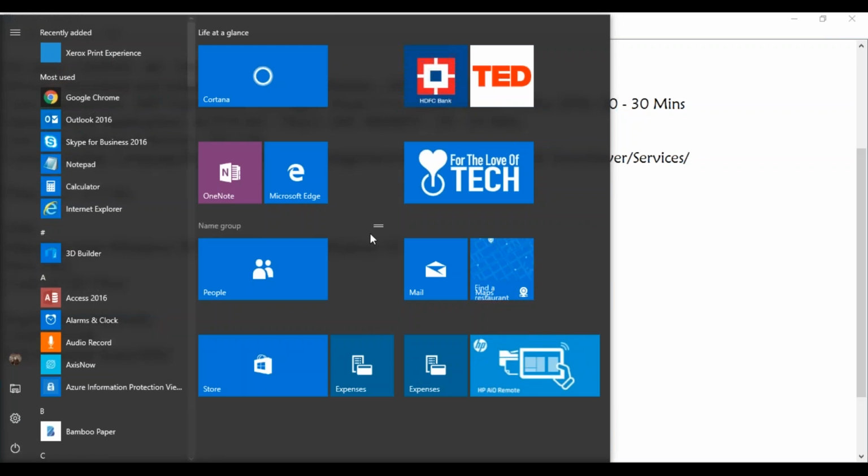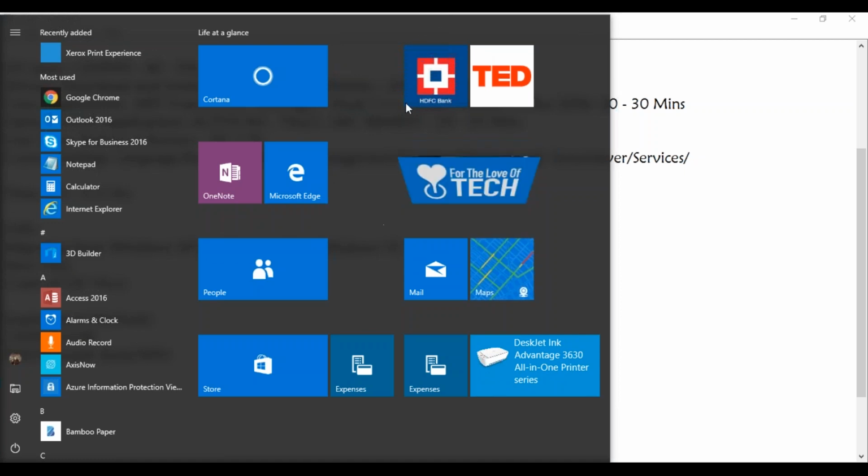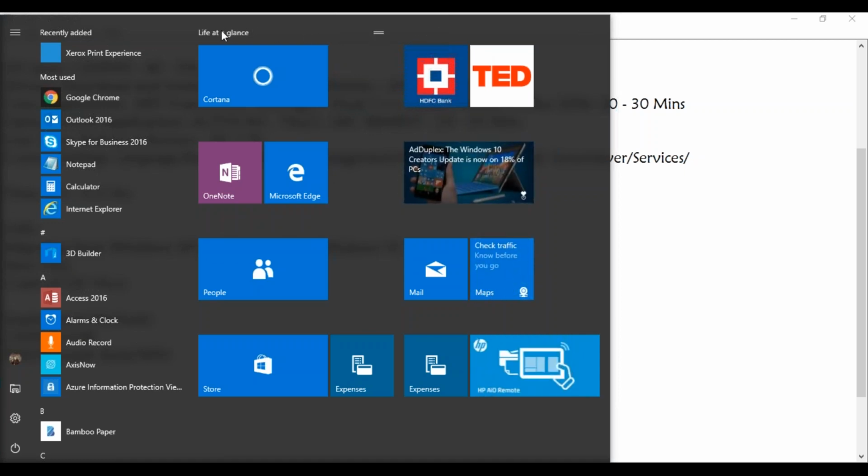So when we have both together, my question here is, what customers will ask now is to have a custom start screen layout. They will say, I want to have my office products here. I want a group named Office Products, with Excel, PowerPoint, Word, and whatever I use most of the time, like Outlook.